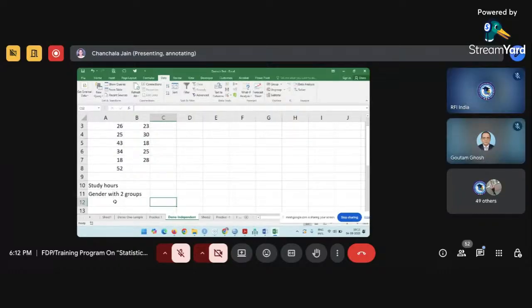If these two variables are available here, study hours is my which kind of variable? Scale. What will be the scale?